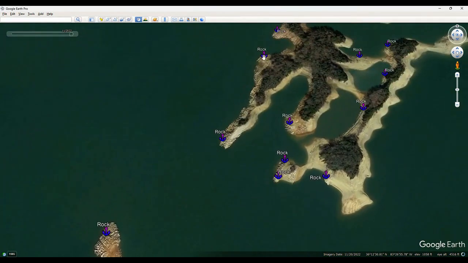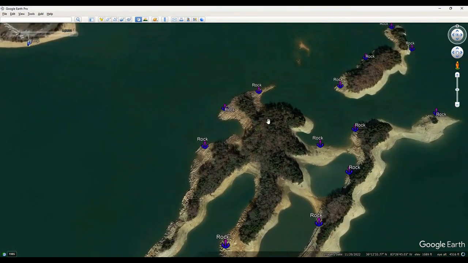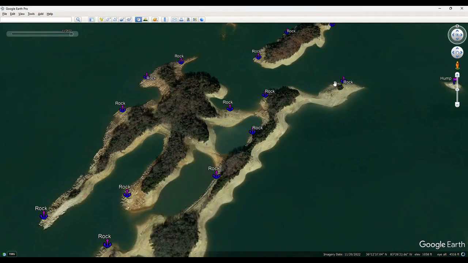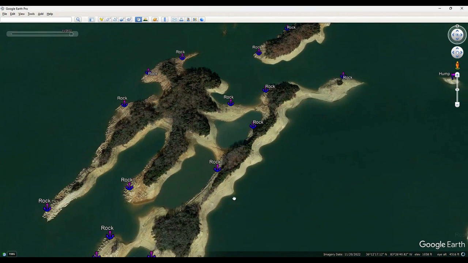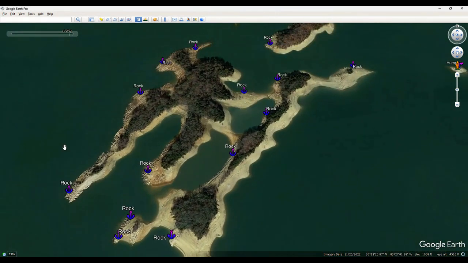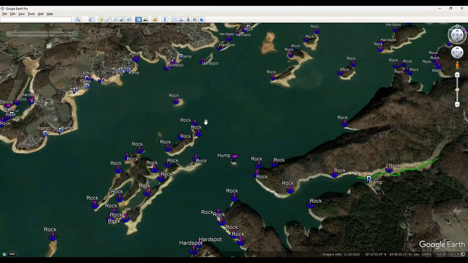And so what we've done is we've just marked the little rocky areas so you knew the different areas to fish, because you could waste a lot of time. If you started out here and started on the wrong side and stayed over here and then came over, you might catch a fish here and think, oh, this is the deal. And then you're down here further and you're just fishing crap. But if you fish the other side, you're fishing really good stuff. You're fishing higher percentage stuff. So we've got it all marked for you.